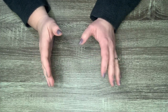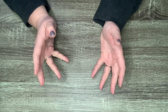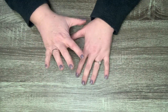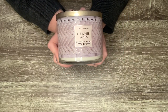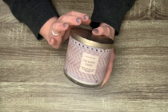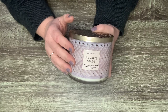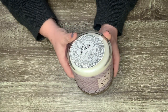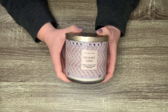The Boxing Day sale haul from Bath and Body Works just arrived — I'm filming this on January 9th and ordered on December 26th. I'm going to show you the last five candles to add to my collection. The first is actually a repurchase: Fiji White Sands, one of my absolute favorite staple summer candles. It's described as fresh cut sugarcane, white nectarine, and sandalwood. It's been a staple of Bath and Body Works for quite some time and I really enjoy it.